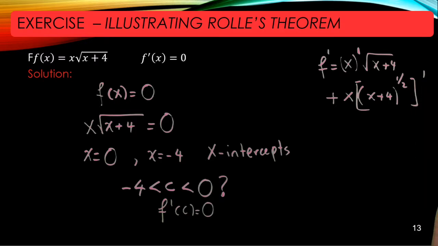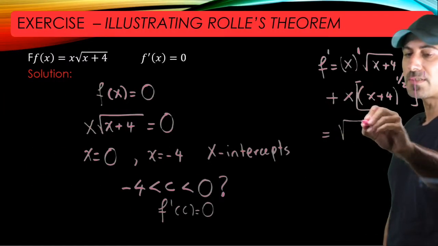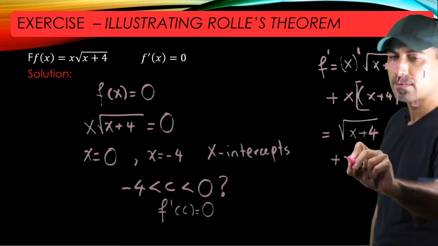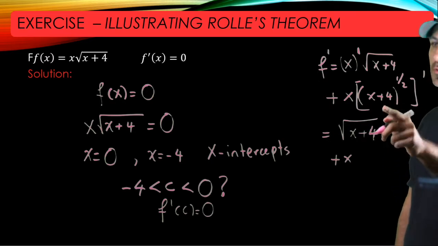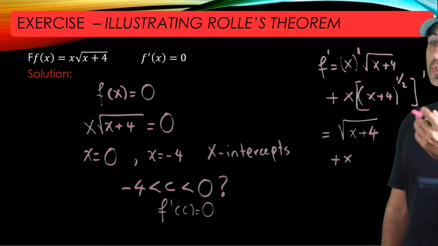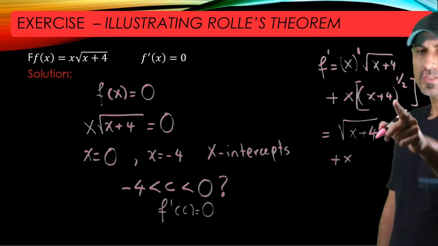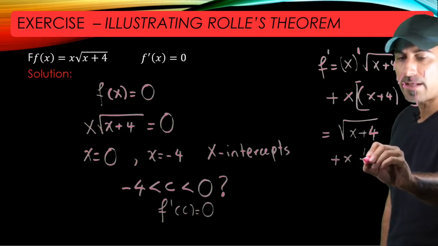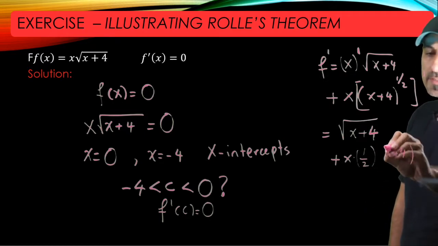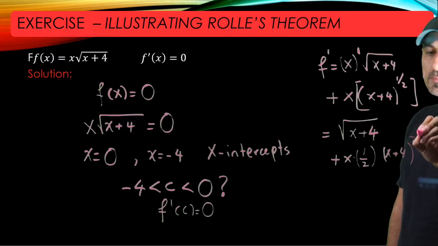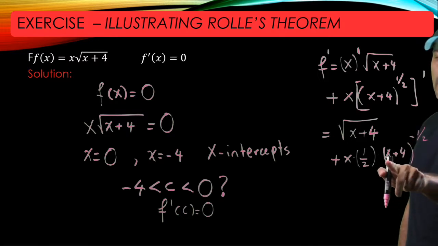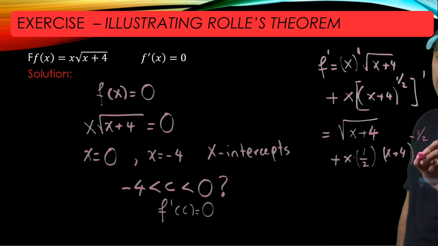And in the next step, we're going to use the power rule. The derivative of x is 1, so this becomes just radical x plus 4. And then we have x times the derivative of this term. As I said, you can either use the general power rule or the chain rule, either one. So the derivative of this is 1/2. So x times 1/2 times the same exponent, but this time we're going to subtract 1 from the power, so it's going to be minus 1/2. And we're going to multiply this whole thing by the derivative of the inner function. But the derivative of x plus 4 is just 1, so it's just times 1.